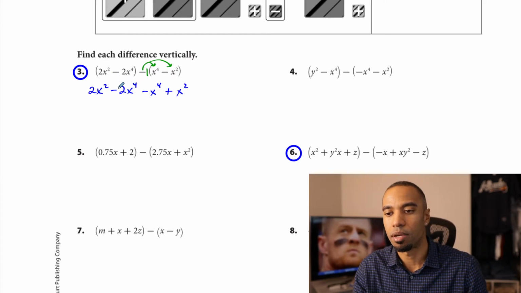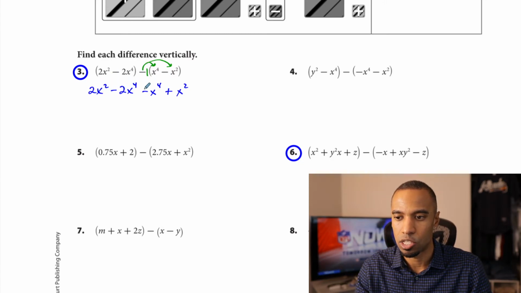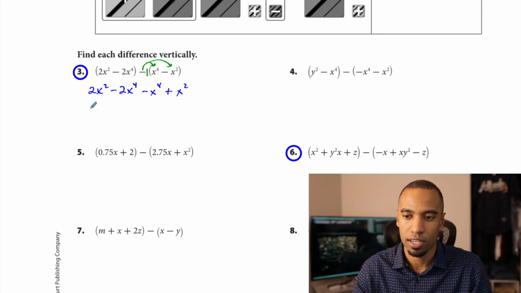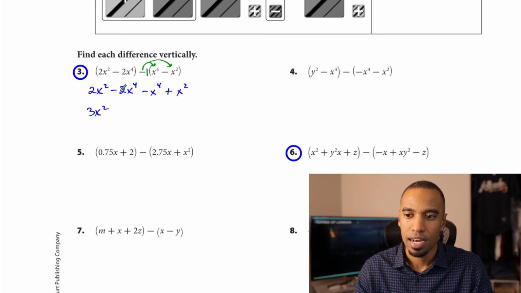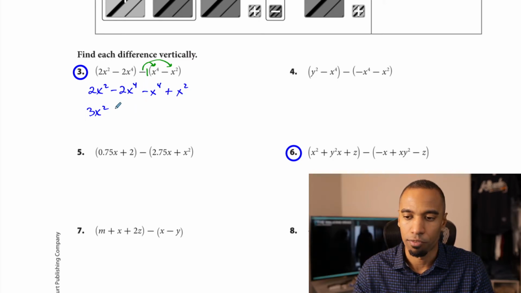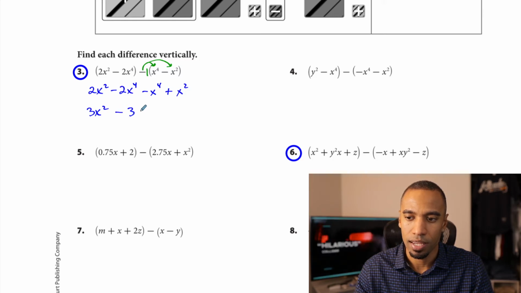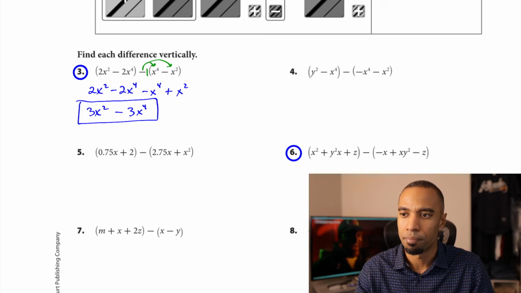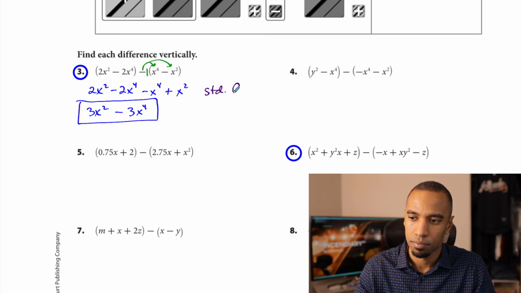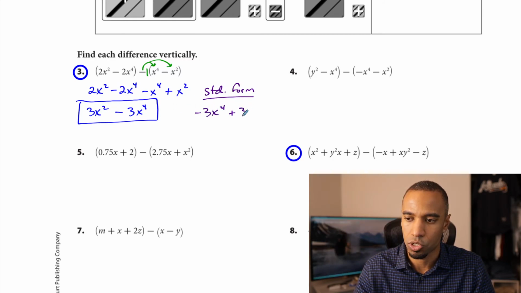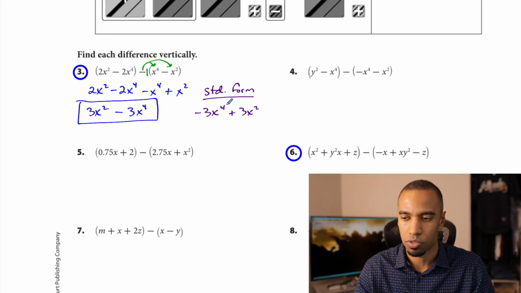Okay, so here we go. Now we combine like terms here. 2x squared combines with the 1x squared right here. 2x squared plus 1x squared is 3x squared. And negative 2x to the fourth minus 1x to the fourth would give us negative 3x to the fourth. That could be a final answer, but in standard form, that's degree 4. So I want to write that term first, negative 3x to the fourth, and then I have the plus 3x squared right there, if I do actual standard form.